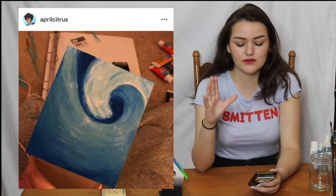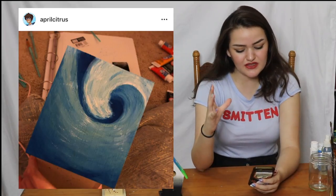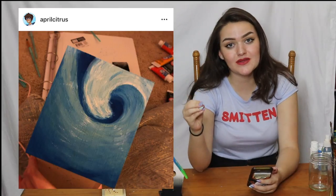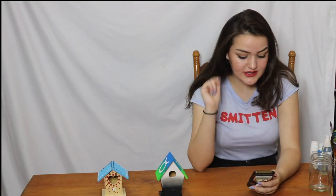I was also tagged in this absolutely amazing birdhouse roof on Instagram from April Citrus. It's this awesome wave that I am obsessed with and I wish I had the ability to do that because it is so awesome. Like, how? You said you painted it because it looked fun and that's because it is fun. But how did you get your colors to just move like that? This one blows me away. It also looks like you didn't finish the body, so I don't know what the finished product looks like. April Citrus, if you did finish it, I would love to see it.